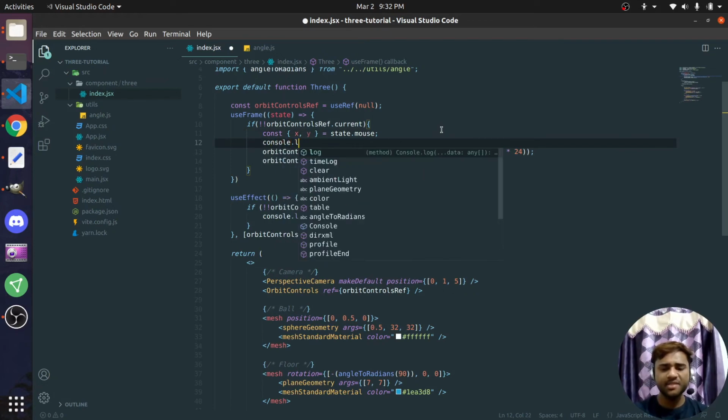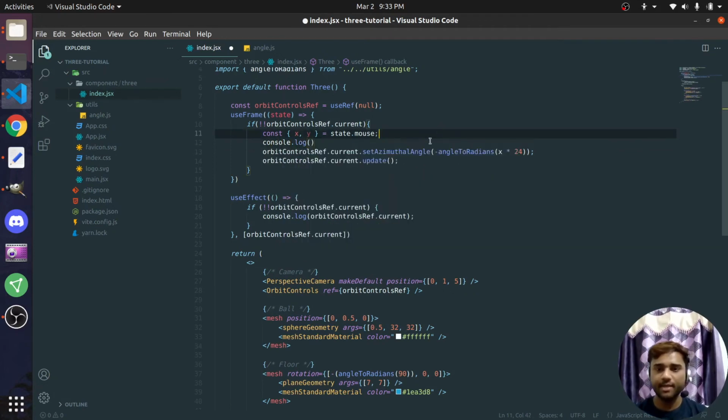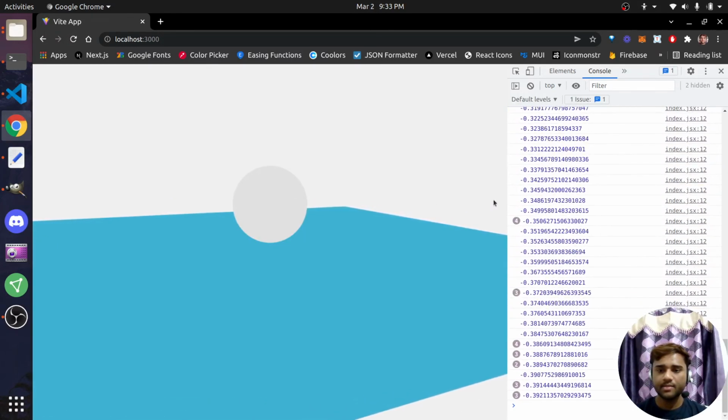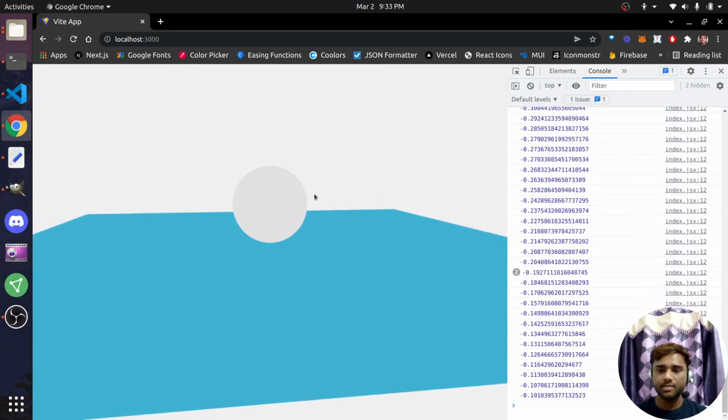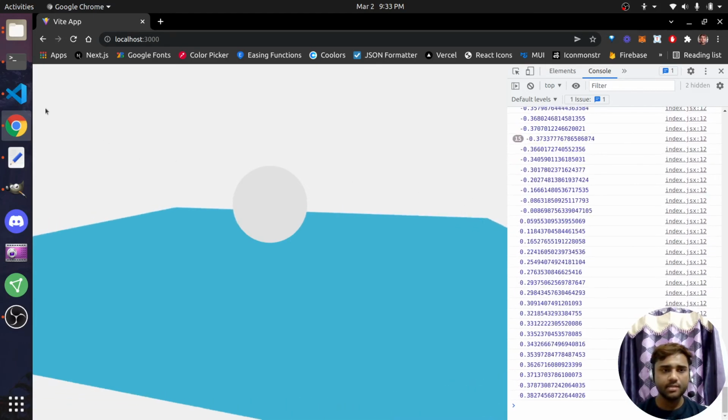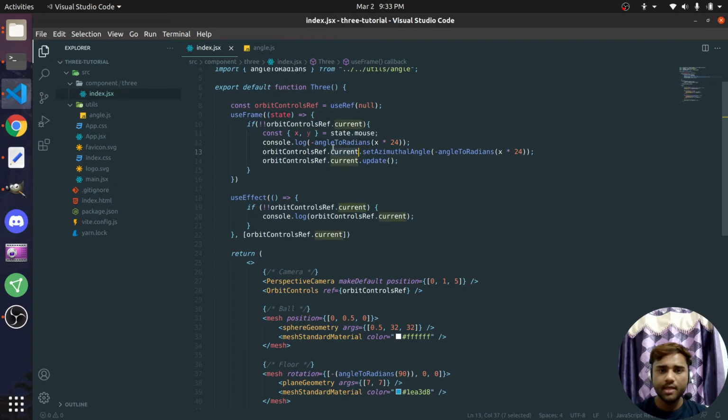Let's log out, and this is me just exploring. I mean, I'm like that. Let's explore this value right here to see the amount of degrees in rotation. This is 0. This moves all the way, and this moves all the way to the positive. This is weird because of the angle to radians. I'm gonna take a pause. Let me explain this even better. This is what I do, you know, I get lost sometimes in code, and I like to explain things. So let's take a pause here.